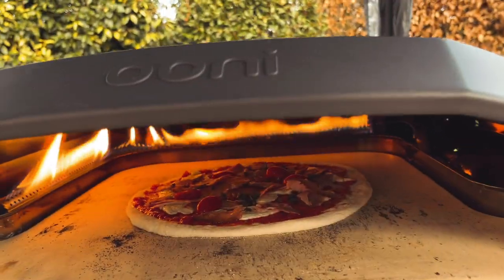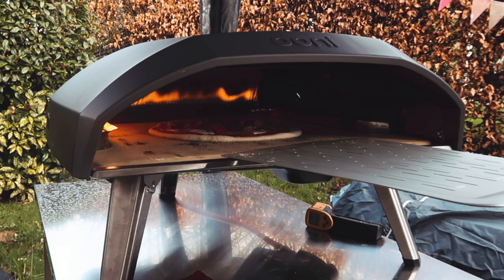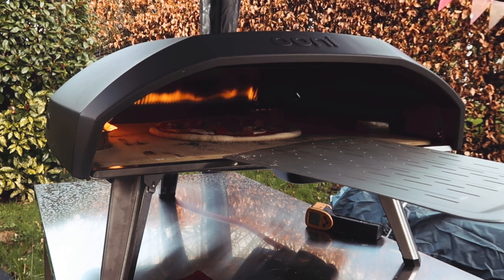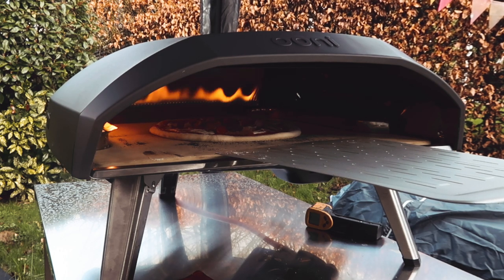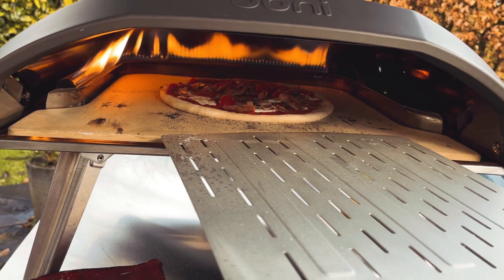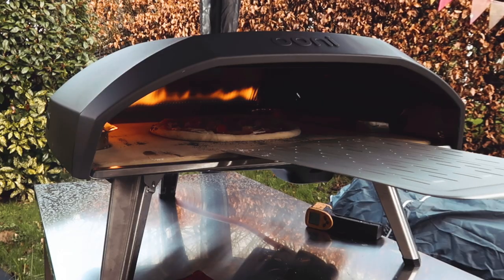Little wiggles — that's what I do. I don't do one big wiggle off the peel, I do lots of little ones. I found that it doesn't stretch the pizza when you do that. I have had an accident where I did a big wiggle and just pulled the peel out, taking the pizza with me. So little wiggles don't deform the shape of the pizza.